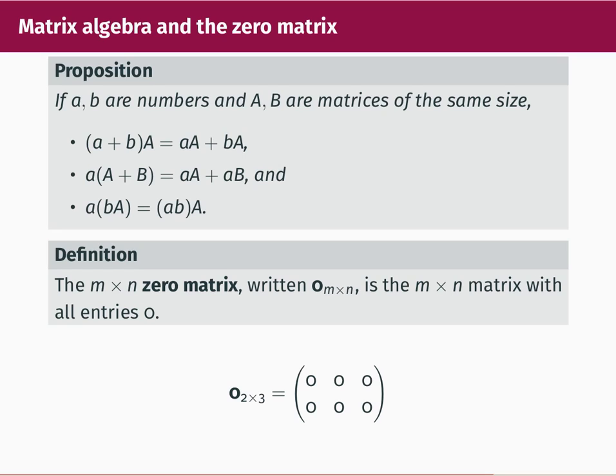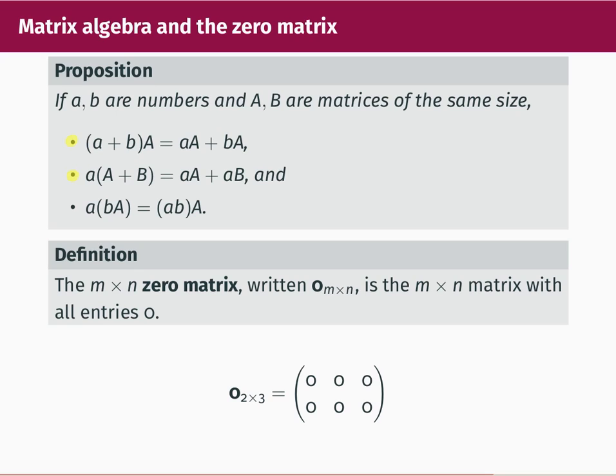Finally, let's look at a few of the rules which control how scalar multiplication and addition interact with one another. There are some very simple rules which I don't intend to prove for scalar multiplication and addition. If you'd like to see proofs of those, you can find them in the online notes. So first of all, there is a distributive property. If you scalar multiply the number a plus the number b into the matrix A, then the result is the same as doing the scalar multiple a times A plus the scalar multiple b times A.